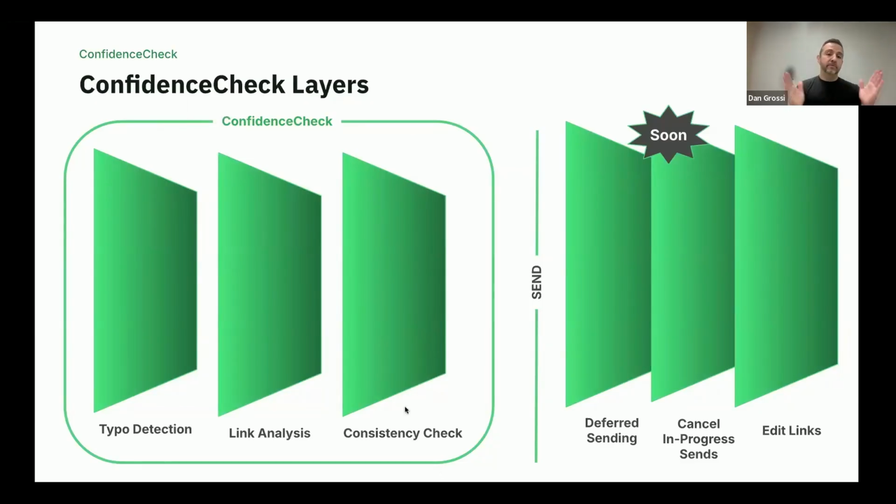Last up, something that we're calling a consistency check. This is a general one where we're looking for any clues that seem off, right? Dates that may accidentally reference the past, a day of the week in a date that doesn't actually match the date itself, numbers that just don't add up, logical errors. It's also looking for placeholder text, so some lorem ipsum or quick brown fox or to-do. And then any other inconsistencies, really. So titles, names, products, brands that might be spelled or capitalized inconsistently throughout the email.